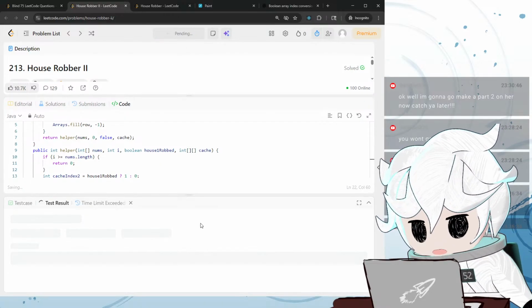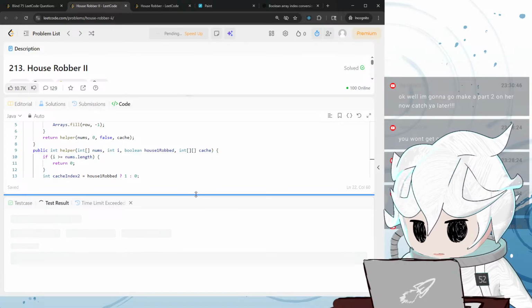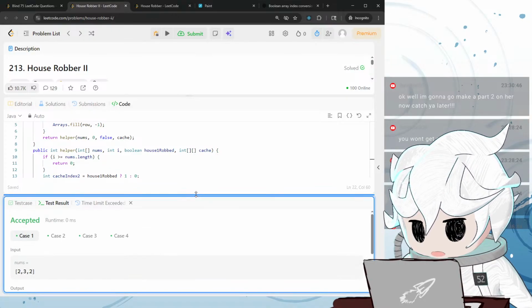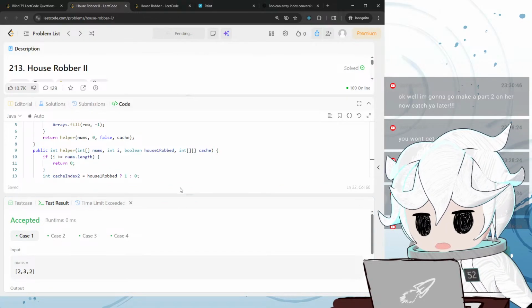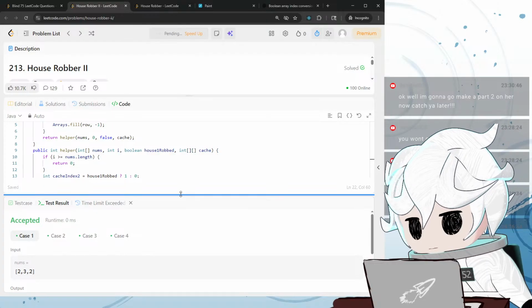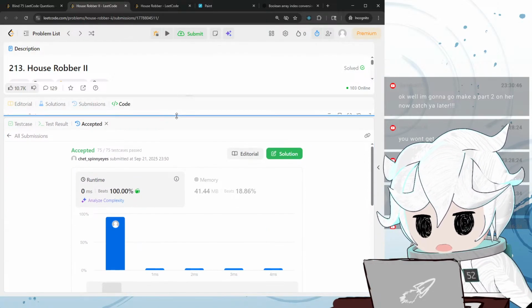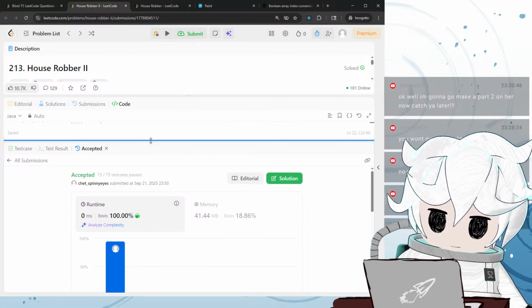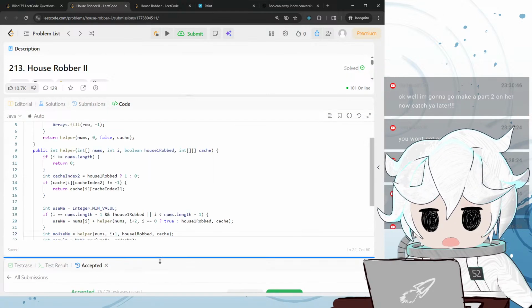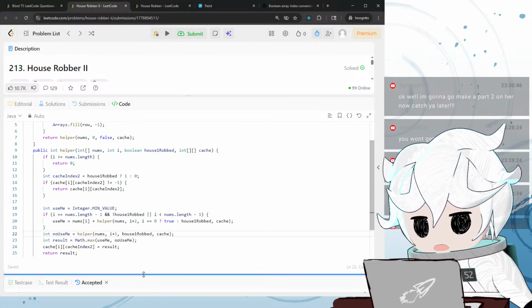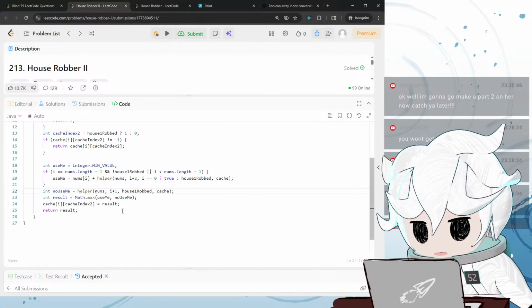Dang, this code is getting difficult to read. Please, work. Let's go, it worked. Submit. Oh! It beat 100%. Let's go. Wow, I think I'm starting to get the hang of recursion again, or at least recursion with memoization.